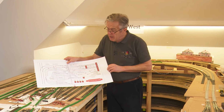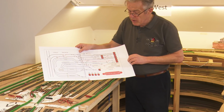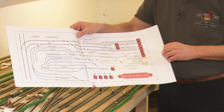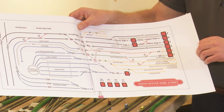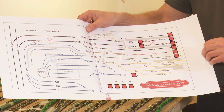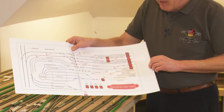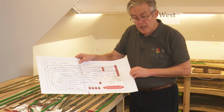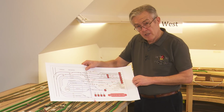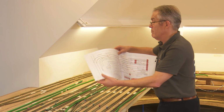This is the new panel design for Manchester that we intend to use going forward, replacing the old ones, which are about 15 to 20 years old. There's nothing particularly wrong with them, except we're adding points and circuitry into Manchester, which has to be reflected, and so it's time to revisit it. This is the size of panel we'll be using, and in Sheffield we're going to be using 2 identical panels, and I was just going to position one now up here and show you what it looks like.